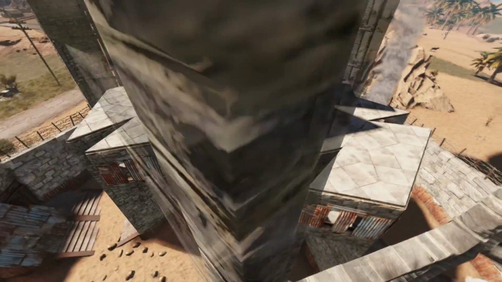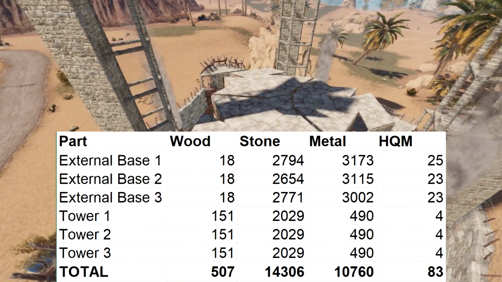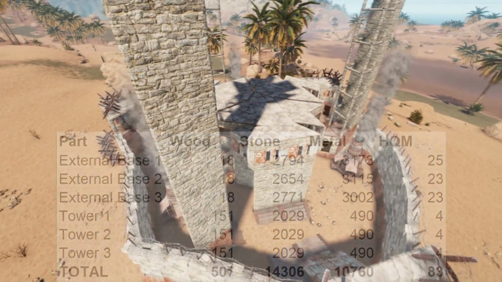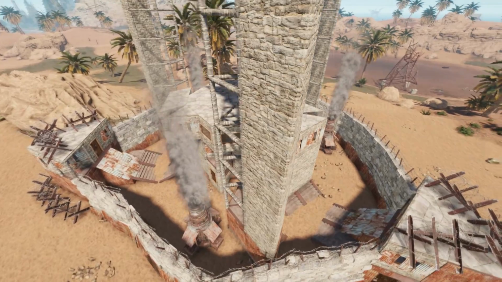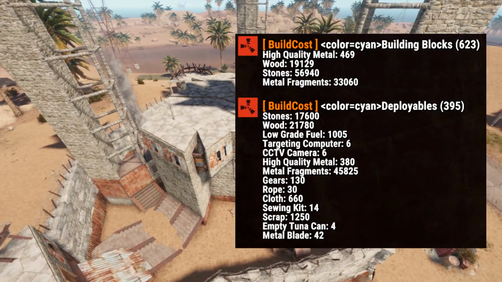At the same time, the total upkeep is around 14k stone, 11k metal fragments and less than 100 high quality metal across all TCs, which can easily be maintained by an active group. At this level of cost and protection, the base is also suited for modded servers, something you guys kept asking me about.